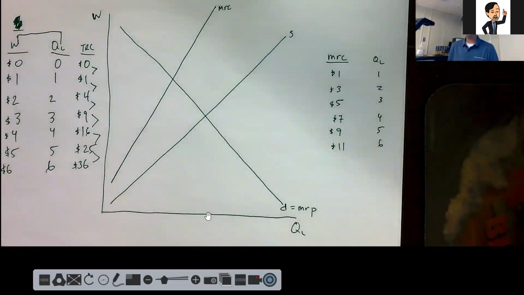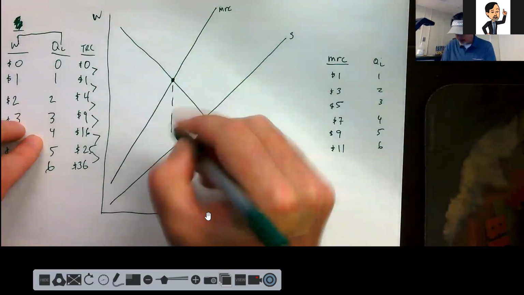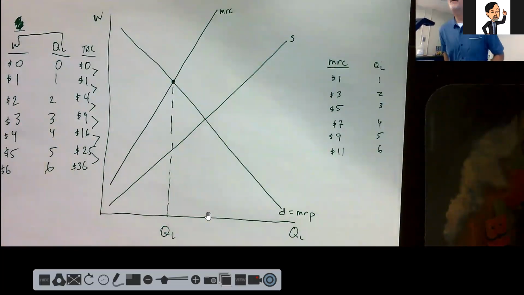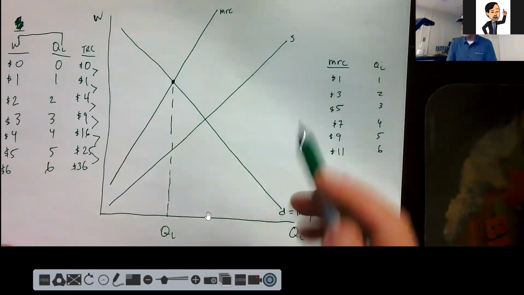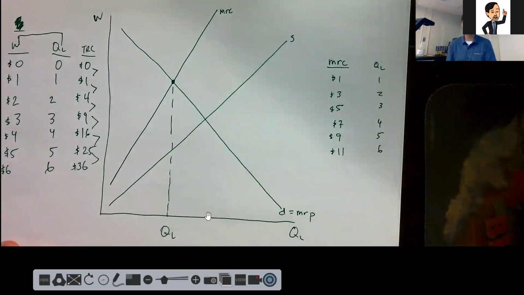Now, let's go to noted superstar, Jada Carter. Jada, where is this firm going to choose to hire labor? Marginal revenue product. There we go. They are going to hire where MRP equals MRC. Right here. Let's identify that quantity. So there's our profit maximizing quantity of labor. Good. How much are those people going to earn? Where do I find wages on this particular set of curves? Which line? Demand? MRC? Supply? Which one of those has a wage rate associated with it?